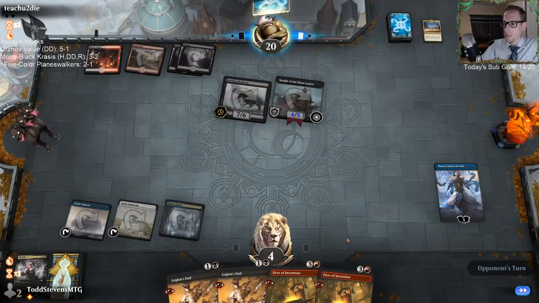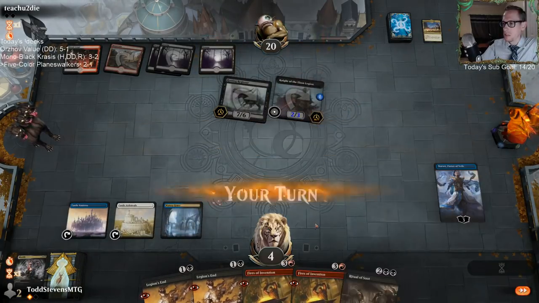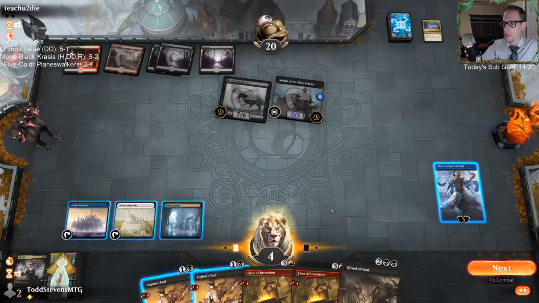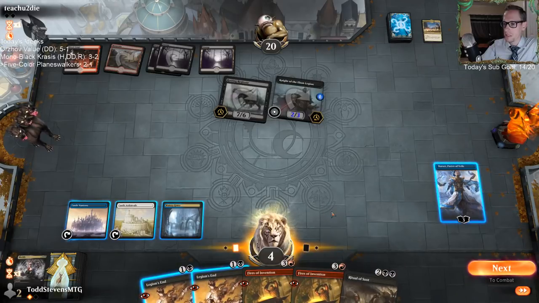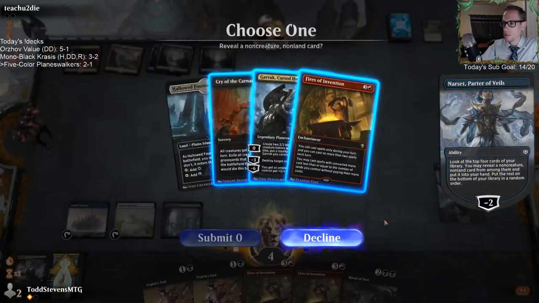All right, we need a red land. We need to draw a red land. And then I was going to say Fires or Ritual of Soot. That's what I was going to say. I was going to say Narset had to hit Ritual of Soot and we drew a red land. And prepare.